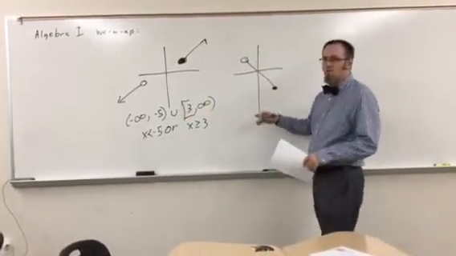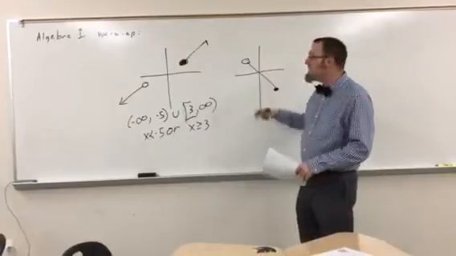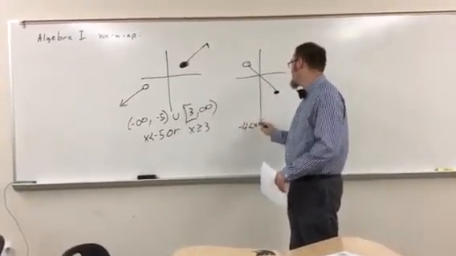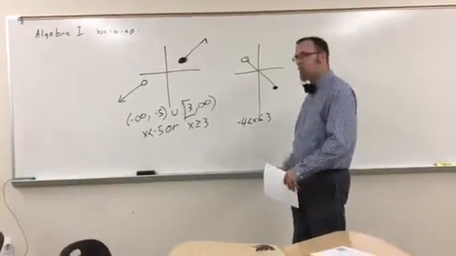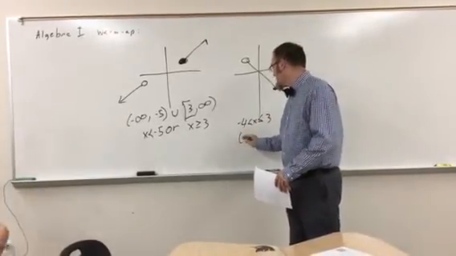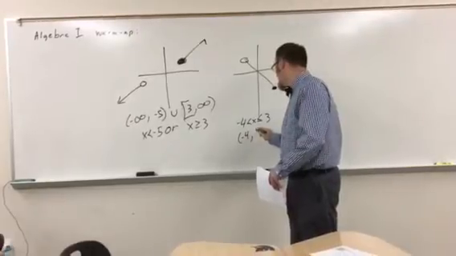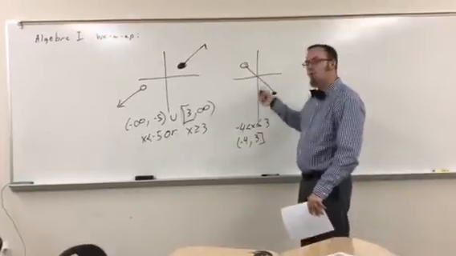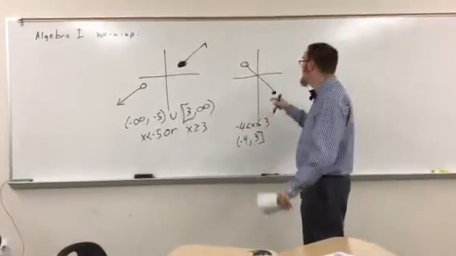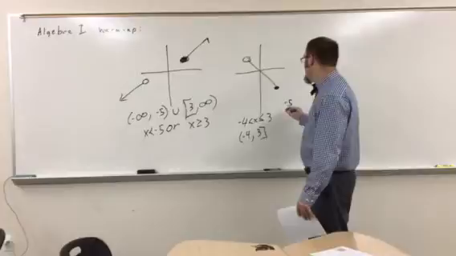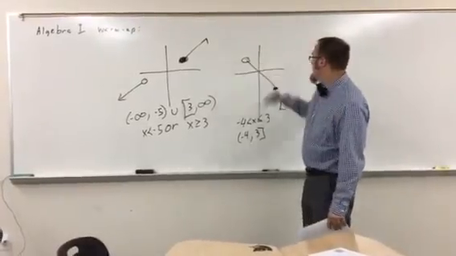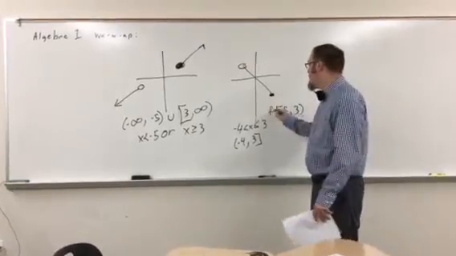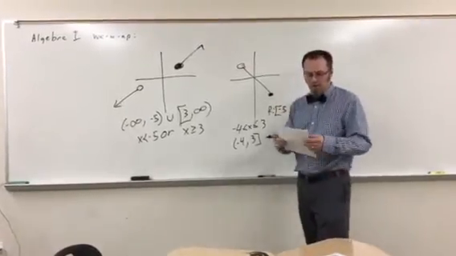If it's connected like this one, domain goes left to right, it's one piece. So this would actually be something like -4 is less than x, which is less than or equal to maybe +3. And the other way it would look, -4, comma, 3 bracket. Don't forget though, range goes from bottom to top. So it doesn't matter if it's going down, it's going up, whatever, we don't care. This would be like a -5 with a bracket, and then going up to maybe a +3 with a parenthesis, and it would have like an R for range on there to indicate it.